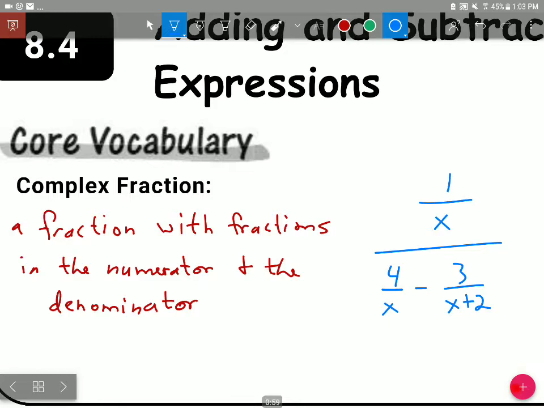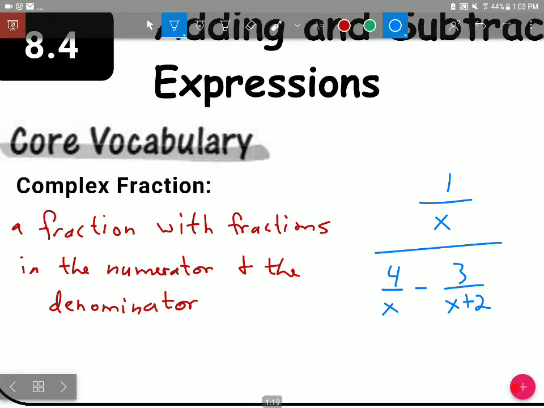We'll deal with those towards the end of the lesson. We might get to them today, or we may do them tomorrow. But it's not that bad. It's a fraction with fractions on top and bottom. It's kind of like a hot pocket with a hot pocket. Your notes have more in the back.